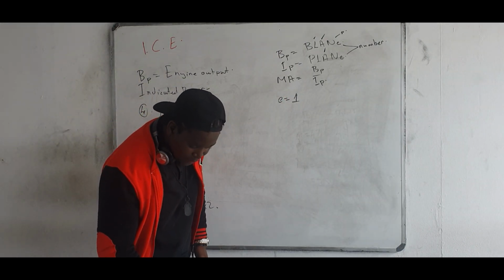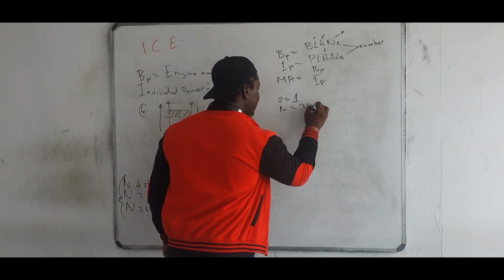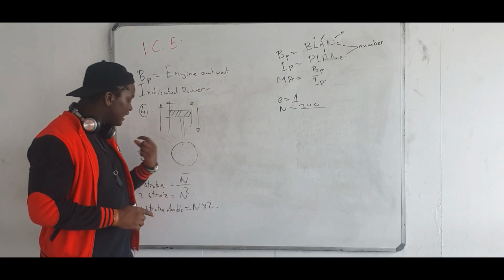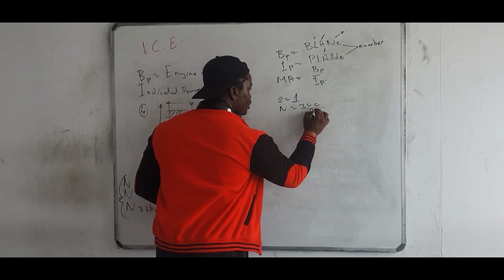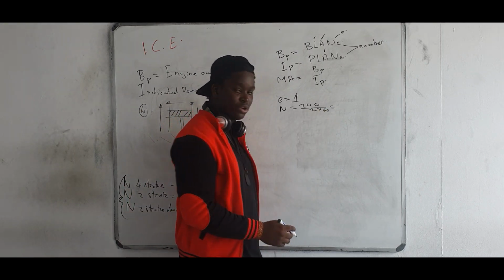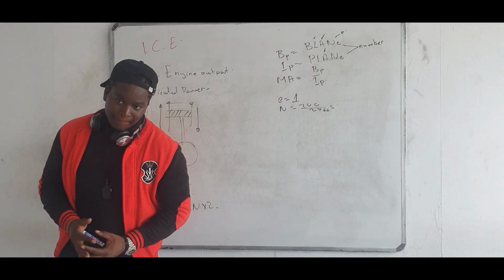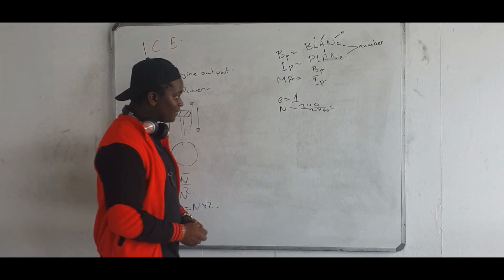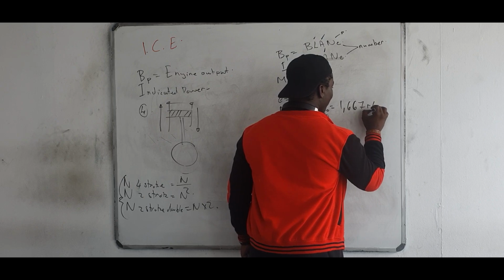4-stroke diesel engine with a speed of 200 revolutions per minute. Now, N is equal to 200 revolutions per minute. But don't forget that they say it's 4-stroke. So if they say it's 4-stroke, that means N is divided by 2. Now we're going to say 200 divided by 2. Well, you need it in seconds anyway, right? Divide by 60. So what do you get as your answer? I am thinking your answer is 1 comma something. 1.667. This is now revolutions per second.